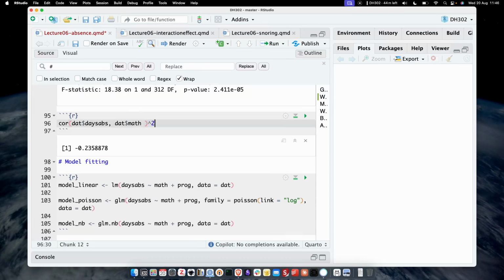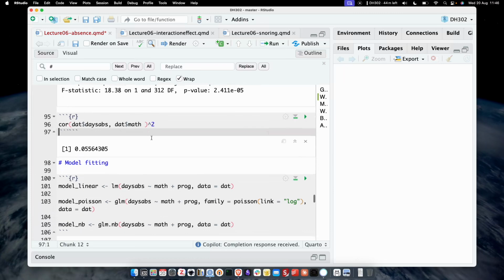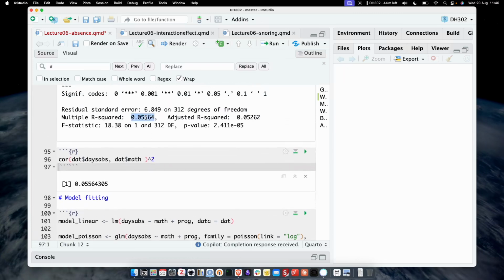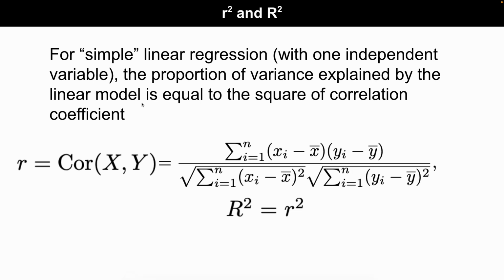I will square it, and that's 0.0556, which is basically equal to my R squared in this case. It says multiple because it's generically written, not written for this case. This is, by the way, a simple linear regression, only one variable. Okay, is that clear? So these are things you can, of course, verify very quickly.